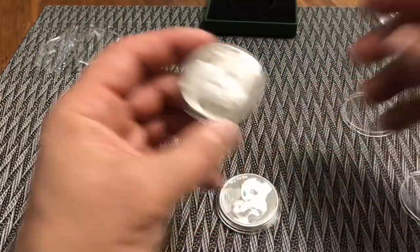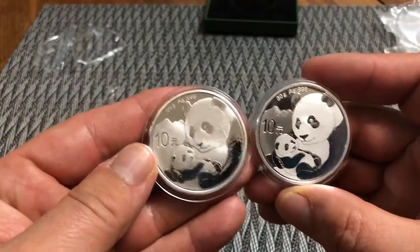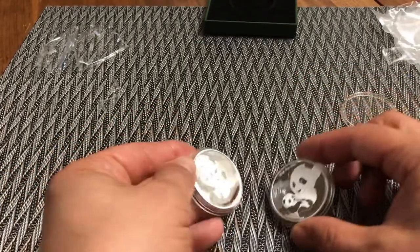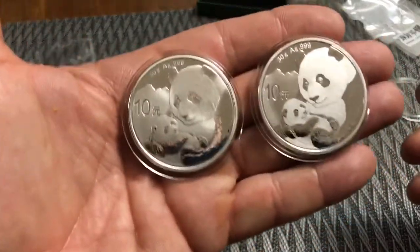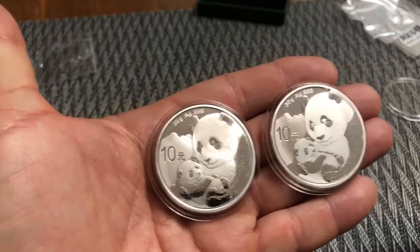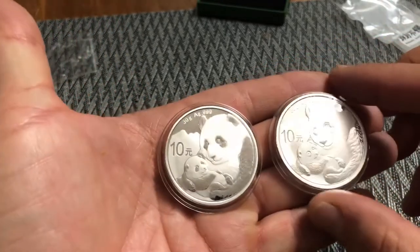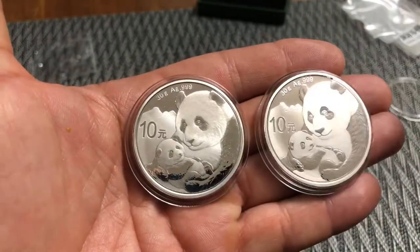Taking a quick look at both coins, somebody went through a lot of effort to make these look very, very similar in color, but there are some small, almost microscopic differences. On first visual inspection, you can already see some differences if you look carefully. The most obvious is font — look at the '10' on the fake coin versus the real coin. The lines that make the one and the zero look a little bit thicker on the fake.